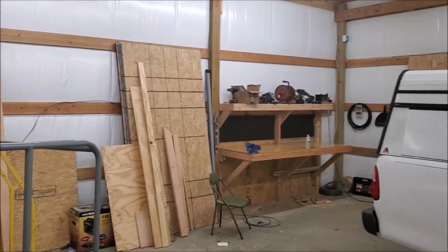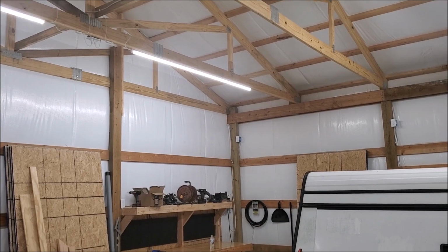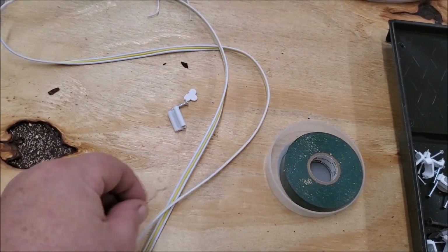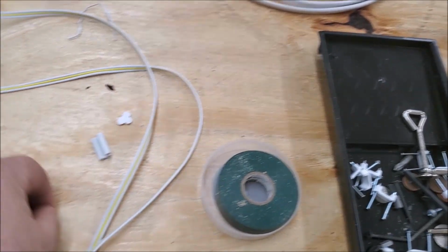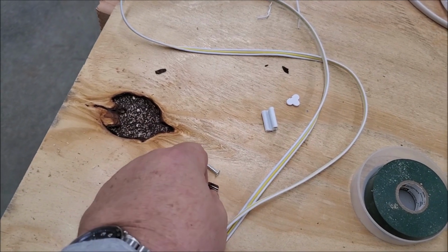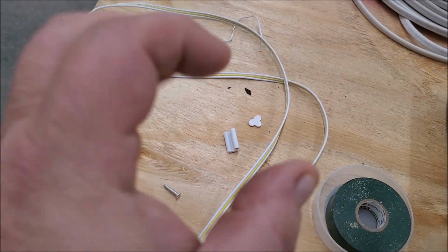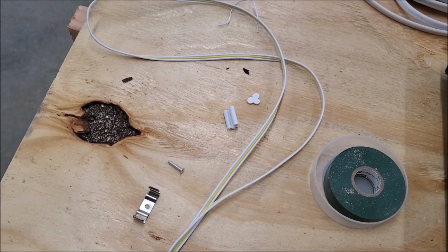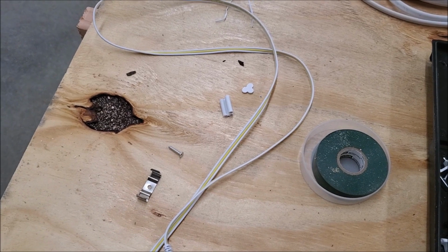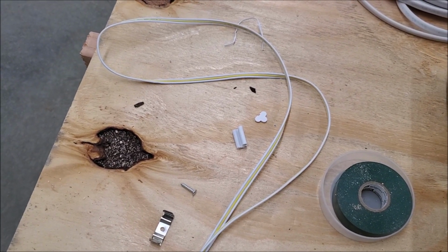Basically, what you get with the kit, at least I bought the 6-bulb kit, is that with each of the 8-foot bulbs you get these little retainer clips. They actually had a spare in there. Basically, this screws down. It even comes with the screws, and this screws up like this. Then it's got a V in the fixture, and the light just snaps in. I'd read some people didn't feel it's a secure mount, but they don't weigh anything, and I think it's very secure, and you're putting four of them in each one.